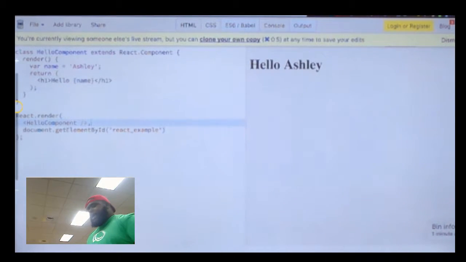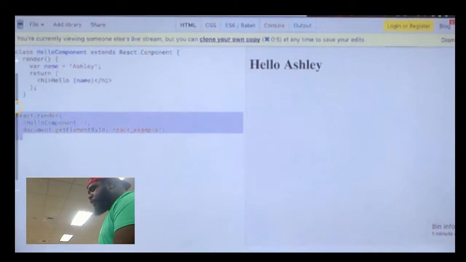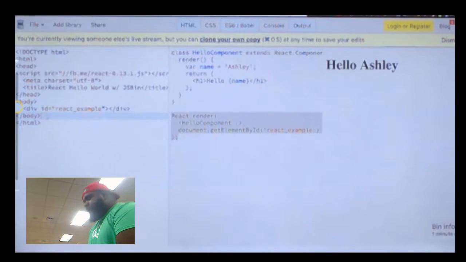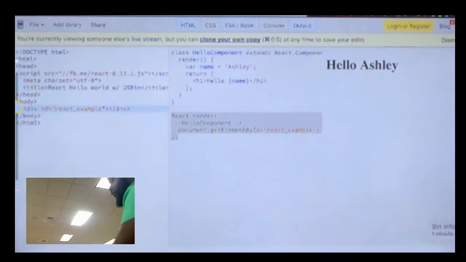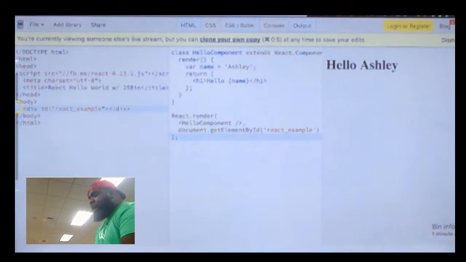Now, how does this React actually get down to the HTML and get rendered? That's all done with what you see here at the bottom, which is the React.render function. That's kind of how it attaches to the web page. I'm going to go ahead and open the HTML side. If we see here in the body, I have a div with an ID of React_example. And here at the bottom, you see how I reference document.getElementById? That tells the web page where it should inject the React container for where everything that I do in React will render, or at least this div. And that's how we got here.